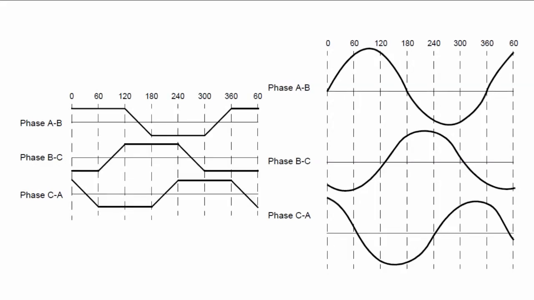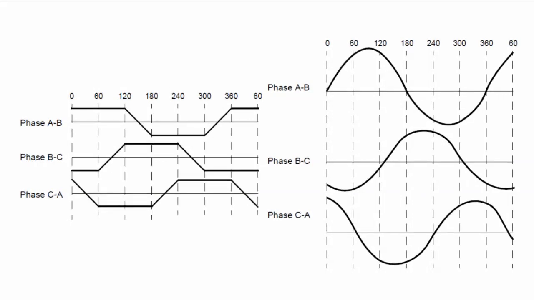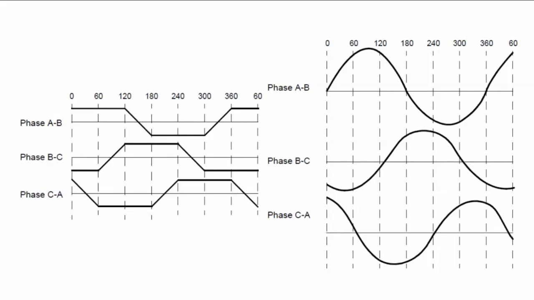BLDC motors generally use concentric winding. You will see BLDC motors many times in your life. Their winding is very easy. You can check it. For example, in our laboratory, maybe you can come. You will see some BLDC motors, their winding is very easy, but when you see a servo motor, their winding is very hard. It's interesting.